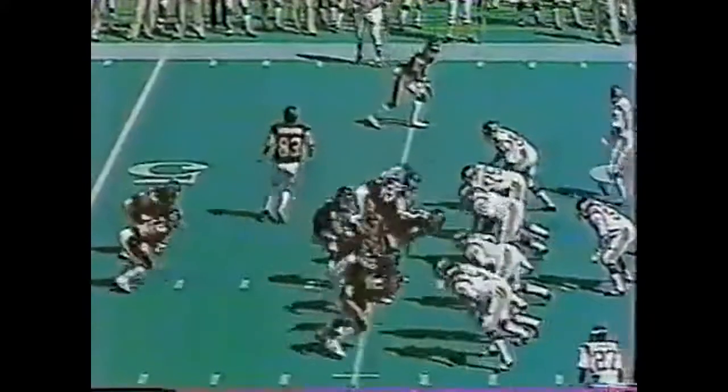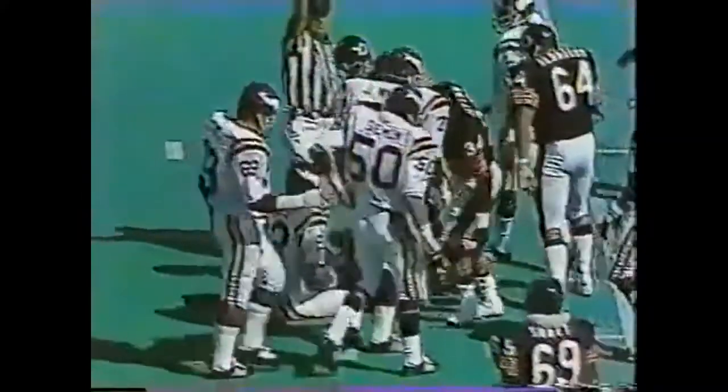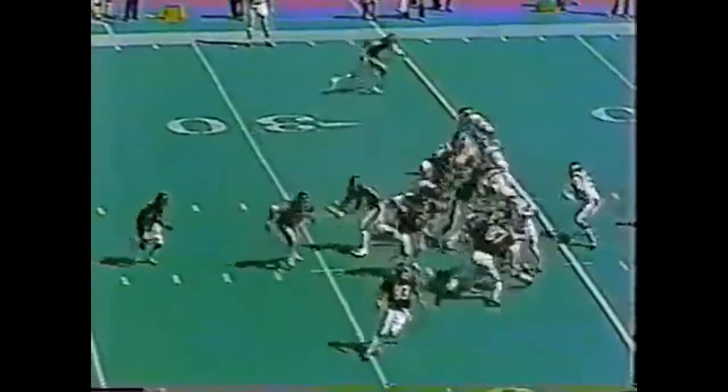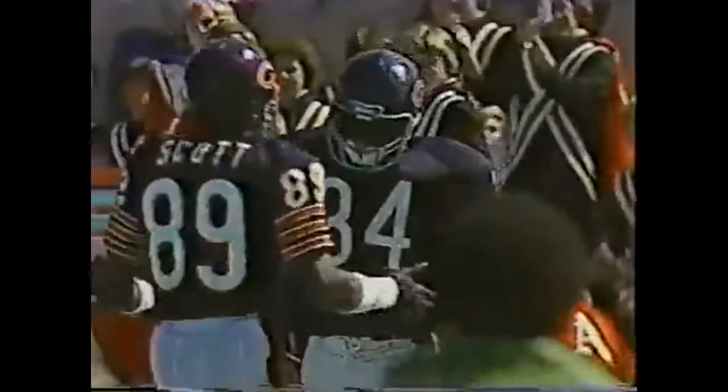They have the ball first and ten and they lead 19-7. Walter Payton again cuts back against the grain and he is to about the 36-yard line of Minnesota. Golden Richards in motion. Evans a pitch back to Payton, who is bearing down on Rick Caceres' all-time record. Now he's bearing down on the end zone. Touchdown, Chicago. Unbelievable. Walter Payton. Did you see that high step that he did the last few yards?